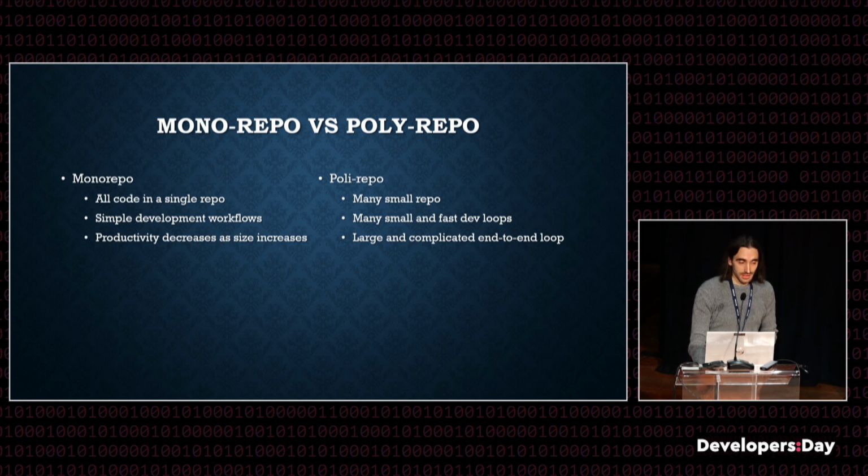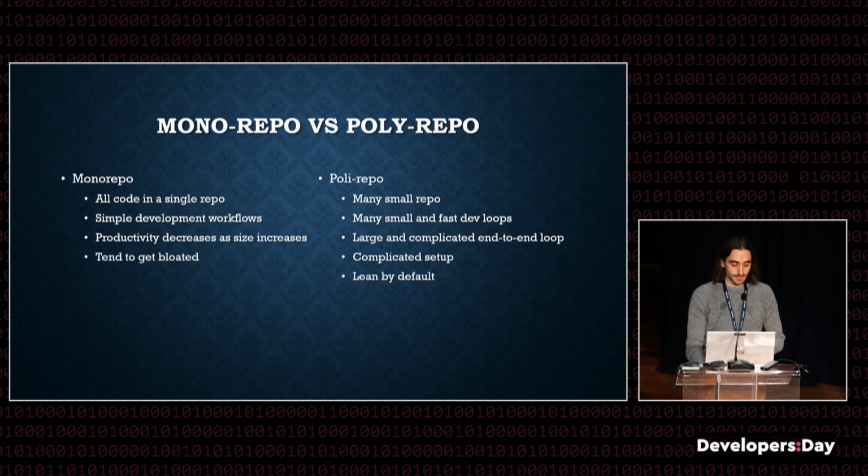The problem with monorepos is that as they become larger and larger, the tooling, if it's not optimized for that scale, tends to slow down quite dramatically, ultimately making developers not too productive. Polyrepos are also a complicated setup because, even though initially every repo has the same architecture, over time they may drift from each other and have different workflows associated with each. It becomes very cumbersome for developers to know that in that repo you need to run one particular command, but in that other repo it's a different command. So that's an issue with polyrepos.